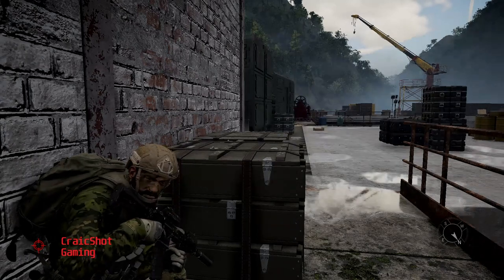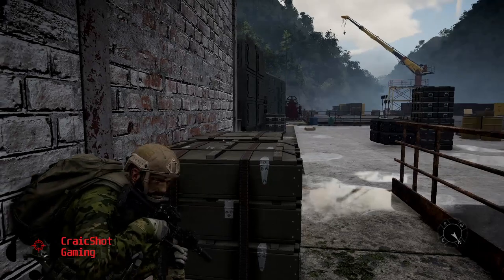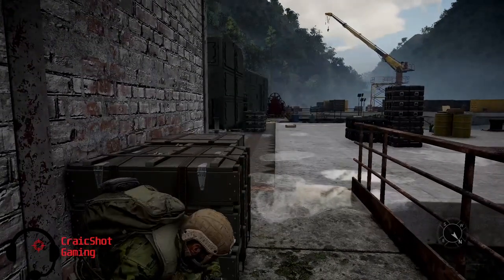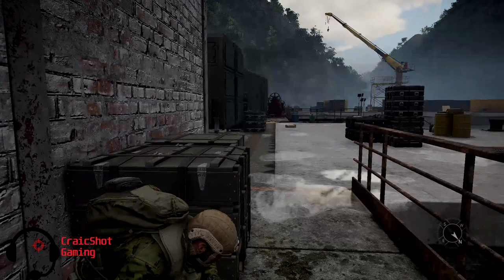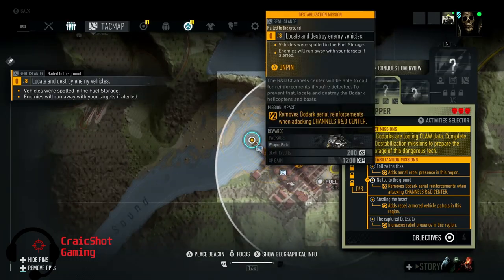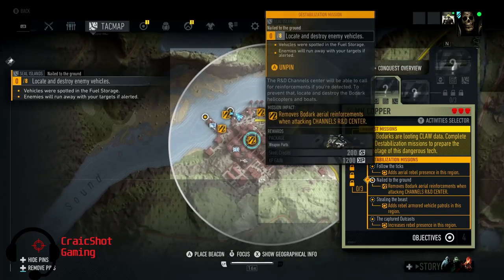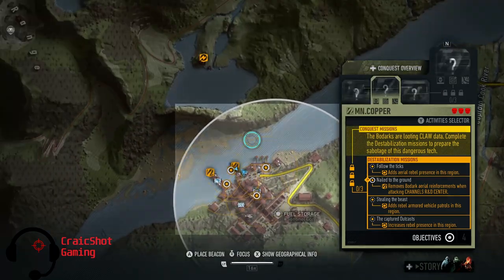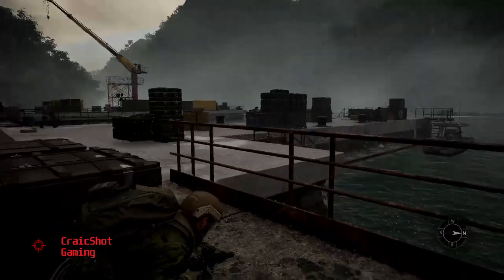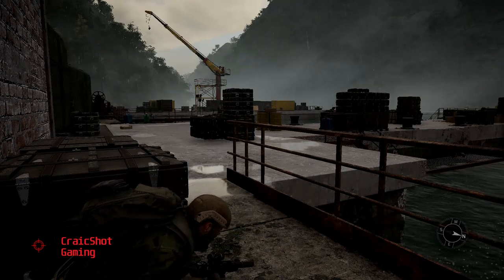Tell you what, you sit there, keep an eye on him. You're gonna wait out there for him? I'll see if we can wait out here for him. Okay, cool, yeah. Oh, these boats are part of the mission. Yeah. Okay, cool. Okay, he's moving back up towards you. He's back on top.